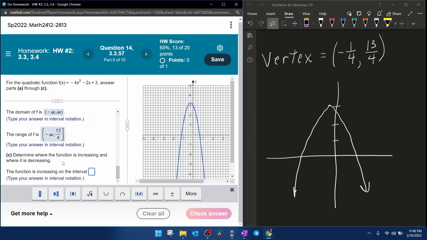Next, we need to determine where the function is increasing and decreasing. Over here in my scratch work, I have redrawn the graph to illustrate how to find these intervals. The first step is to draw the axis of symmetry that will cut through the x-axis at negative one fourth. Notice on the left-hand side, this graph is increasing, and on the right-hand side, the graph is decreasing. So we can see that our increasing interval is going to be everything from negative infinity up to the x-coordinate of the vertex where the axis of symmetry is.